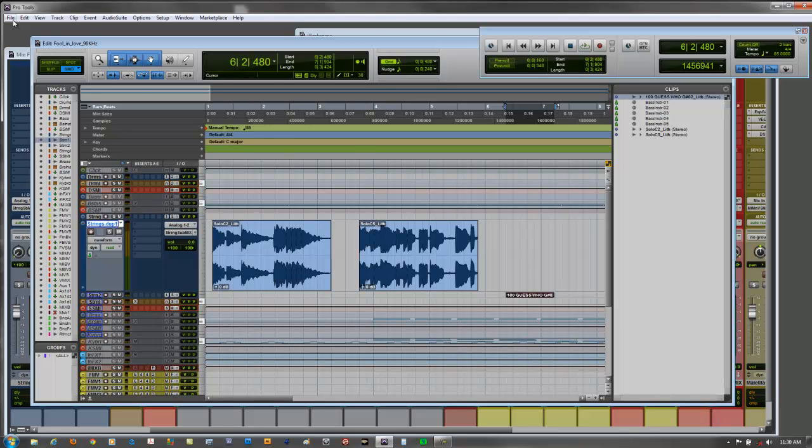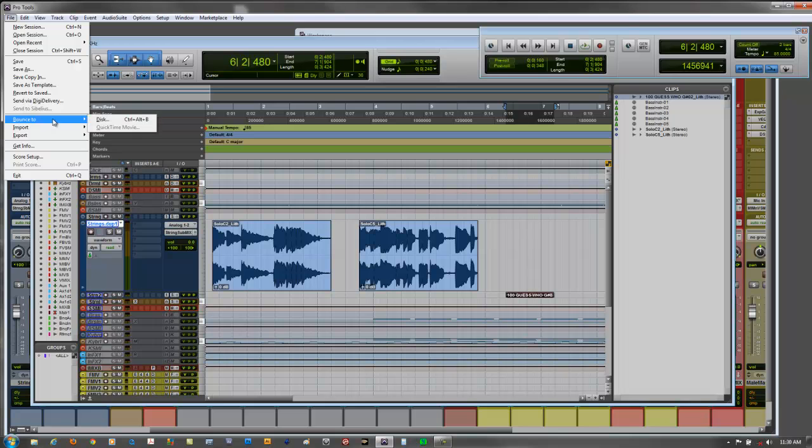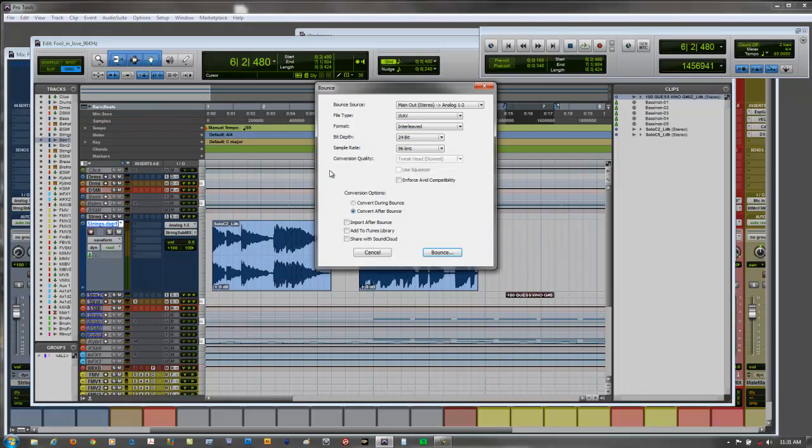Another thing, not to do with importing and exporting but with bouncing the file. Let's say I want to bounce the file to disk. If I choose it as an interleaved file, I now have the ability to add it directly into my iTunes library right away, as well as share it with my SoundCloud account. If I choose share with SoundCloud, the next part will prompt me to enter my login information, define the track and select certain options you have during uploading to SoundCloud. So that's a very neat feature. It allows you to very quickly share your work with the outside world or with anybody you're collaborating with. So I like that a lot.